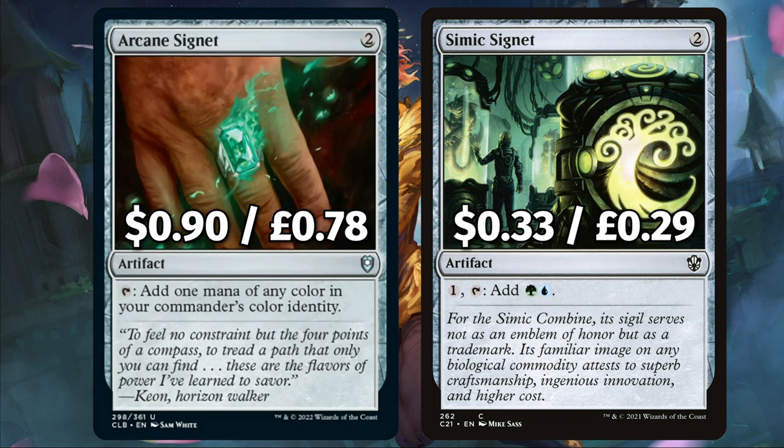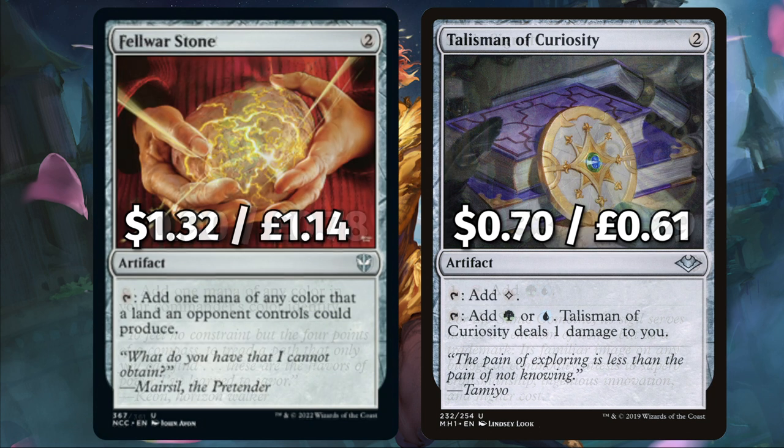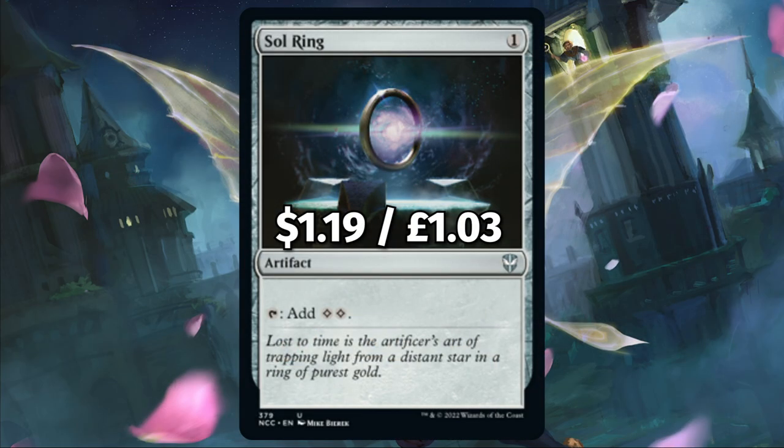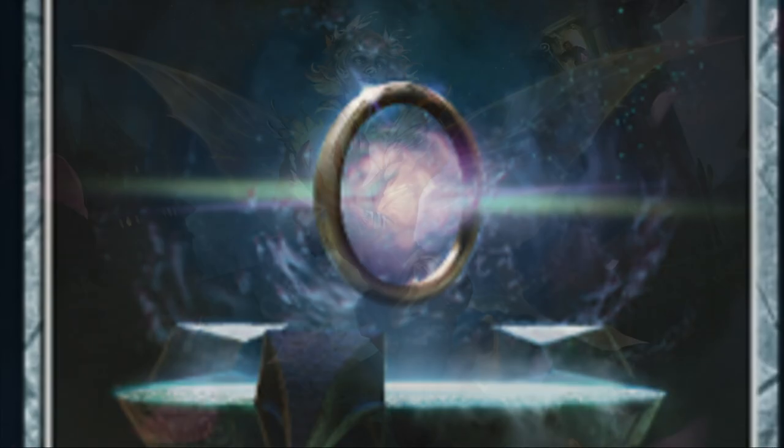There's some budget staples in Arcane Signet to tap for either blue or green, and Simic Signet to pay 1, tap and add green-blue. We've added Felwar Stone to add 1 mana of any colour that a land an opponent controls could produce, and Talisman of Curiosity to tap for a colourless. You can tap it for either Simic colours, but it deals 1 damage to you. And finally, we have Sol Ring, because Sol Ring.